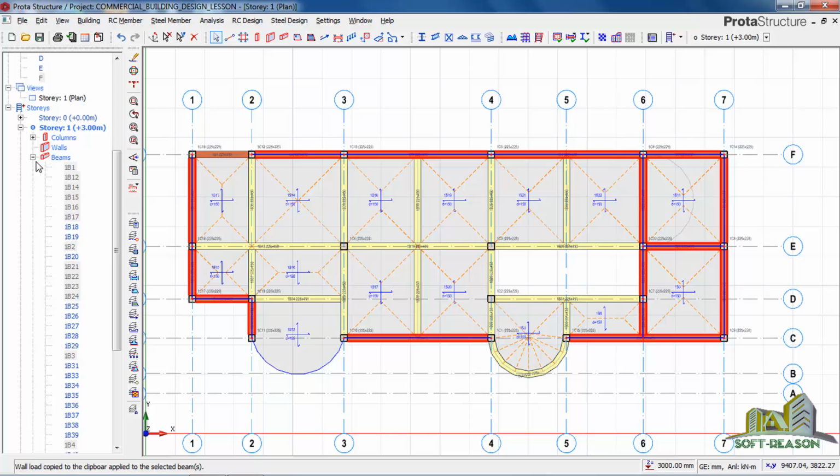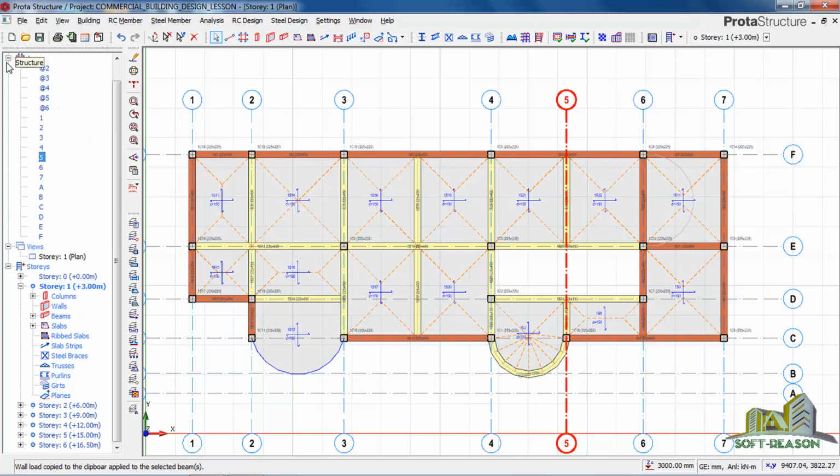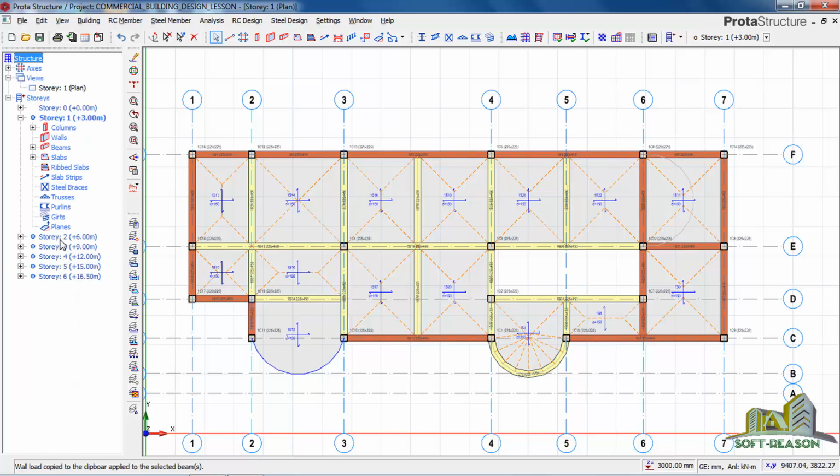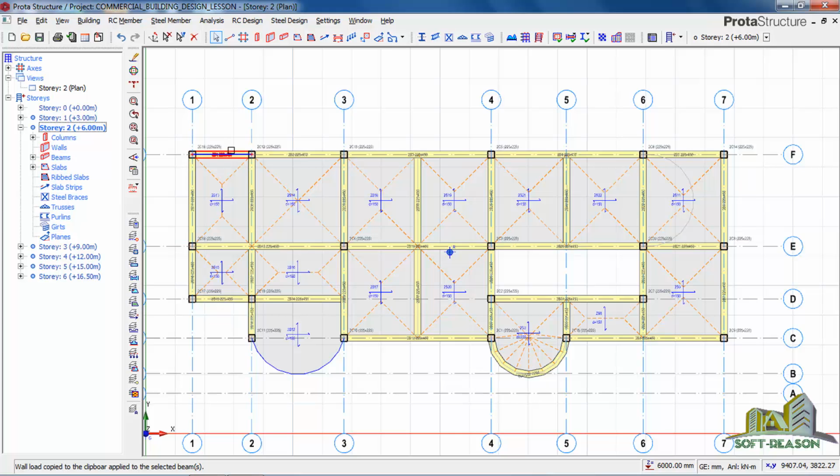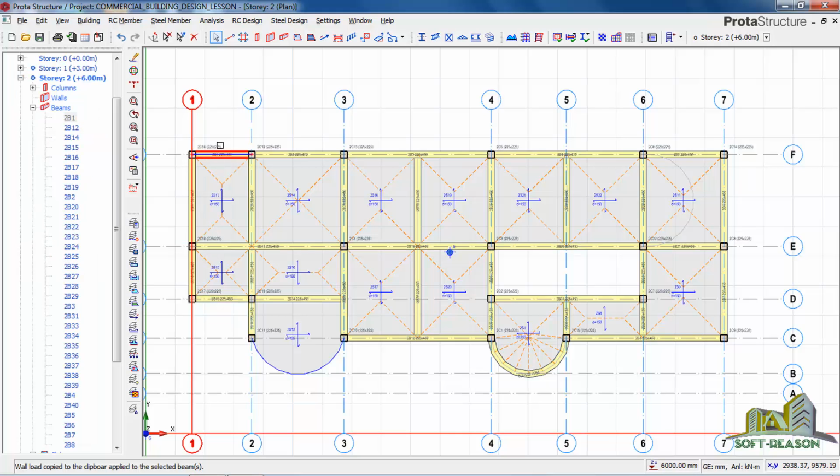So you minimize this as well, then you go to story 2. Alright, you do the same thing. The wall load has been copied to clipboard, and so you just have to select all the beams that are carrying the wall load. It's mainly these external beams.